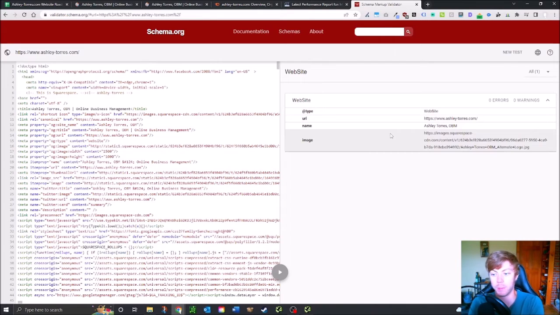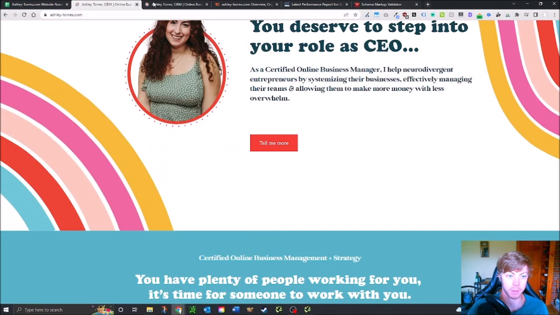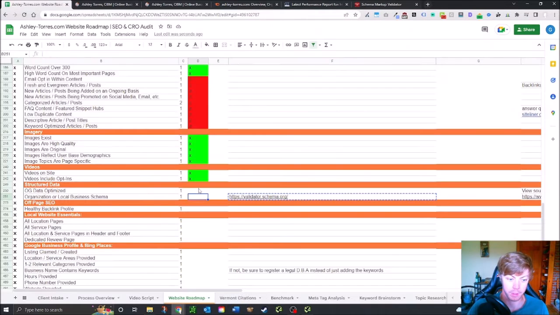I'm not sure if you're a local business or not, but if you do decide to start going after local traffic, adding local business schema can really help. It can help give you something called a knowledge graph, which is additional information that appears in the search result about your business, and that can really help with your rankings as well.